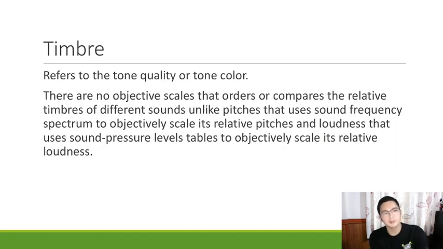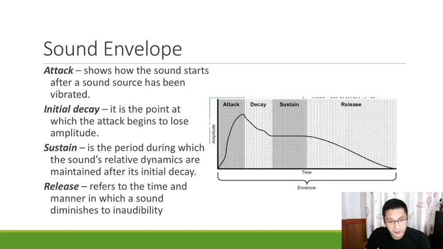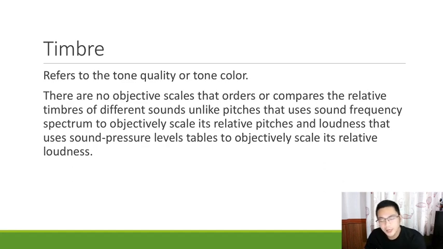Next, we have the parameter known as timbre naman. So, what is timbre? Timbre refers to the tone or quality ng isang sound. So, let's say for example, think of a singer. Yung mga singers natin, they have different kinds of voices, di ba? They can sing the same song, but the overall quality will sound different.